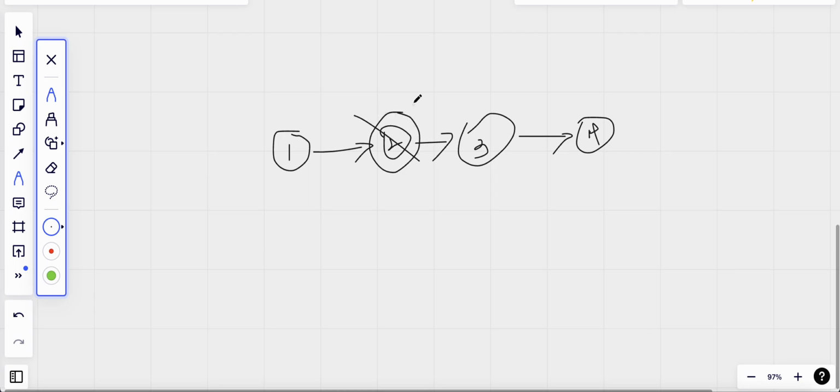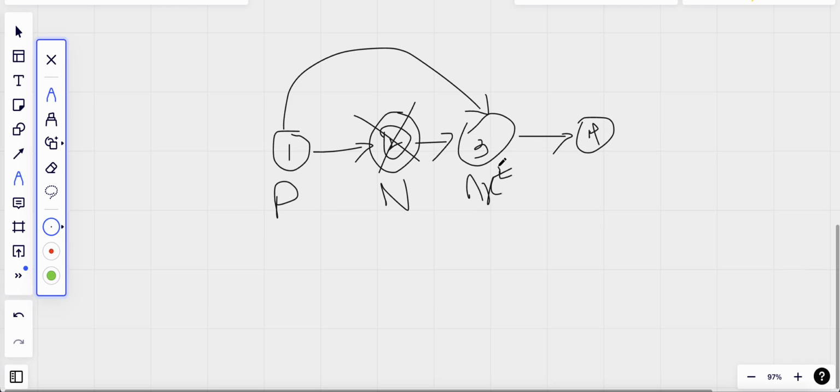To delete this node, we need to connect the previous of the node to the next of this node. So this is the node n, this node is the previous of this node, and this is the next of the node itself.